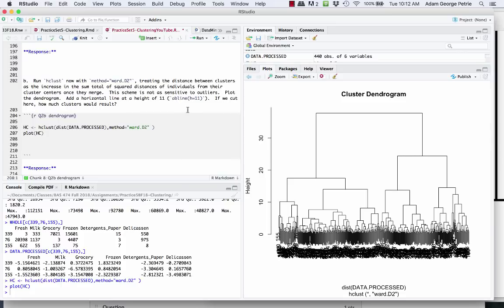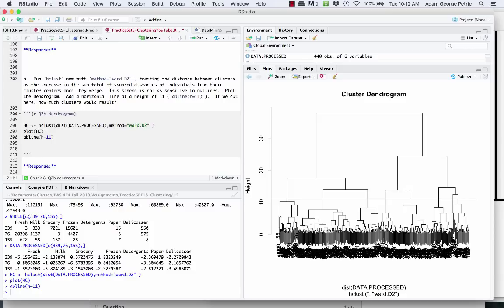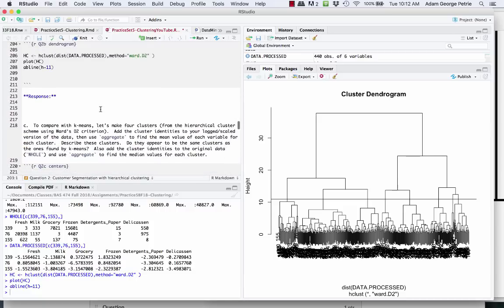All right, so if I were to cut at a height of 11, basically a distance of 11, how many clusters would emerge? I just look to see how many vertical lines I cross. 1, 2, 3, 4, 5, 6, 7, 8. I would get 8 clusters from a scheme where I had a cut at 11. And I could immediately talk about who's in what cluster. Everything that dangles from this vertical line belongs to a cluster, and everything that dangles from this vertical line is also a cluster. If I could read these numbers, I could see immediately who belongs to which cluster. Kind of cool.